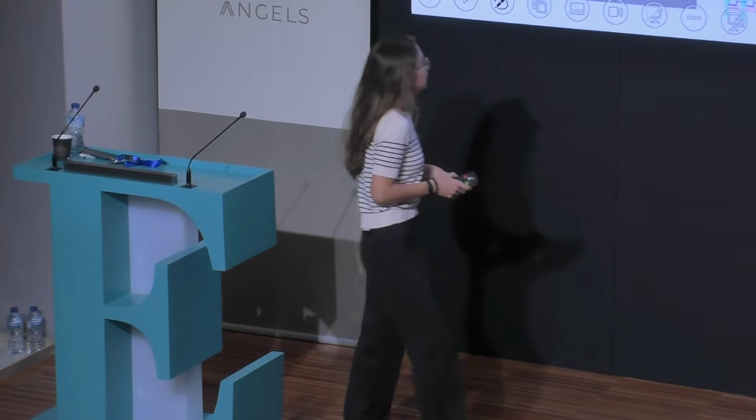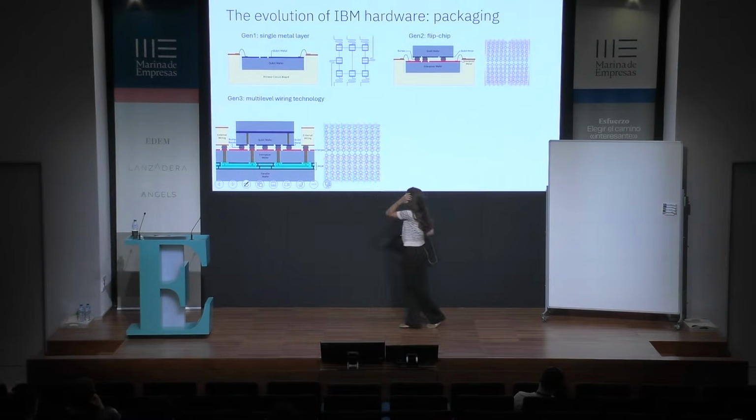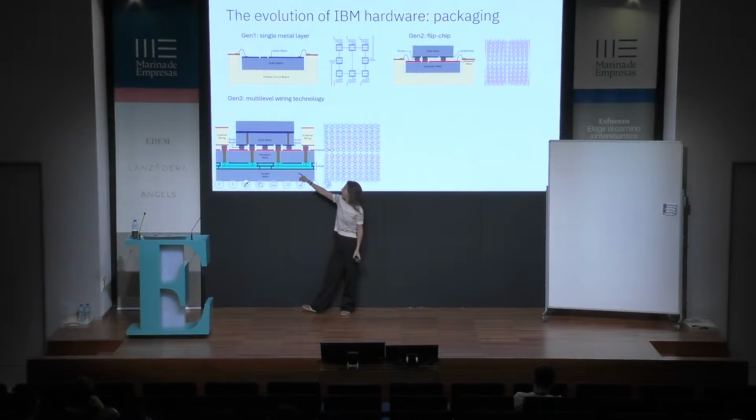That's what motivates the development of generation 3 of packaging, which incorporates this multi-level wiring technology, which is this part that you see here as MLW. So it still has this qubit wafer and interposer wafer, but then this interposer wafer, apart from having the patterning, can have some through substrate vias, these TSVs, that go to some multi-layer wiring that isolates the control, readout and whatever wiring that you want to put there from each other, so you can have different routing layers here that are isolated from each other, but you also isolate it from the qubit wafer.